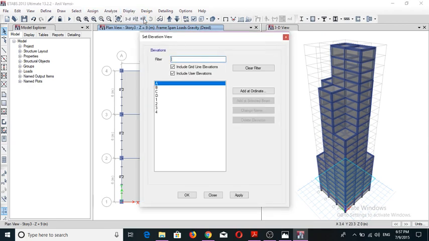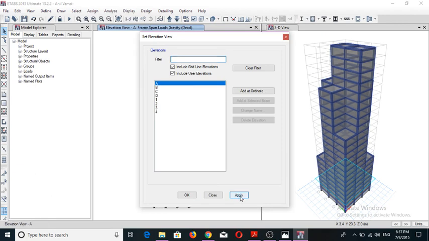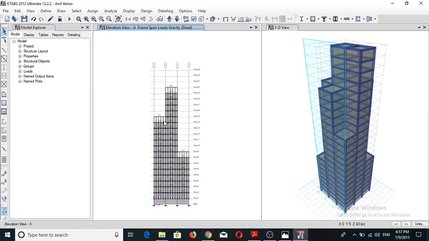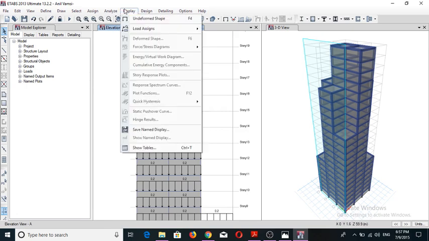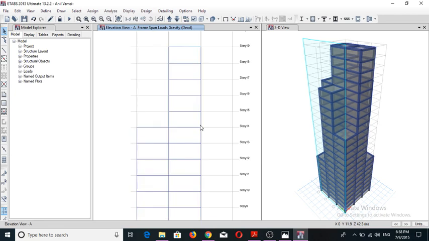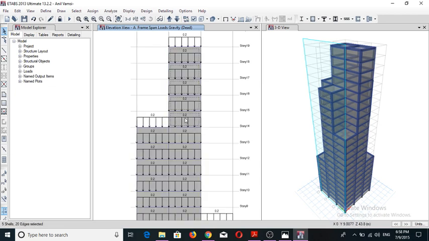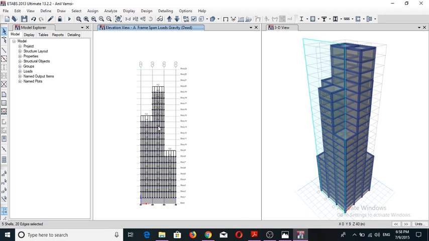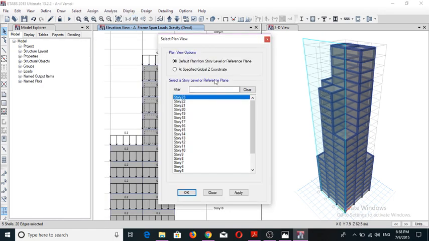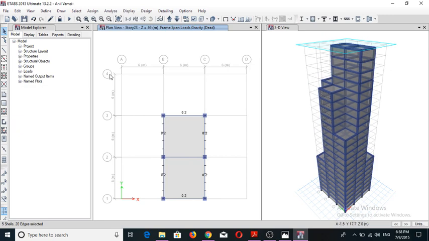So now go to elevation, right? OK, A. Here the cladding loads are showing as UDL. Go to plan, OK.